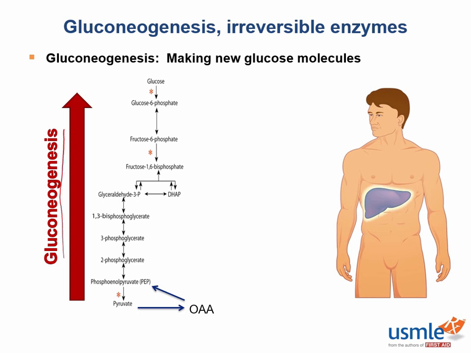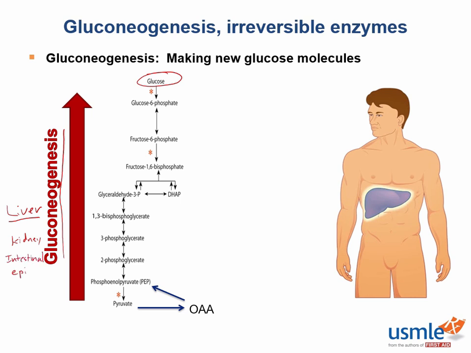Now gluconeogenesis takes place primarily in the liver, so when the body is low on blood sugar, the liver uses gluconeogenesis to pump out more usable glucose. In this way, the body will maintain a euglycemic state, even during fasting. So can you think of a few other places where gluconeogenesis is performed? There you go, that'd be the kidney as well as the intestinal epithelium.